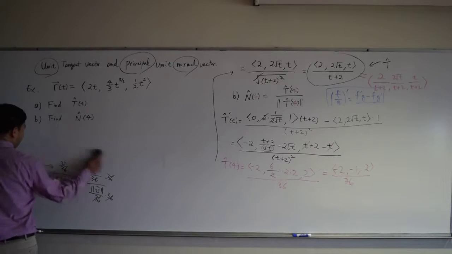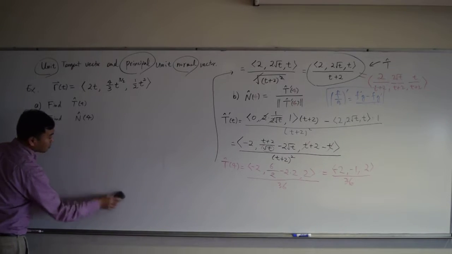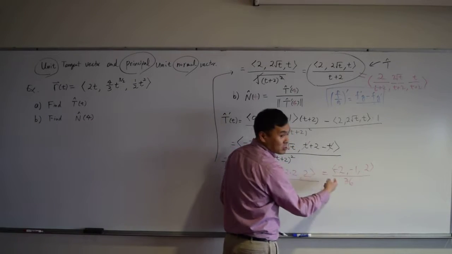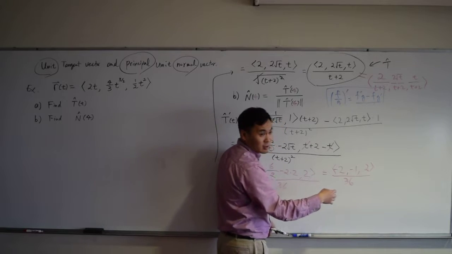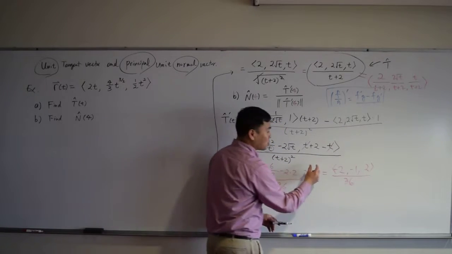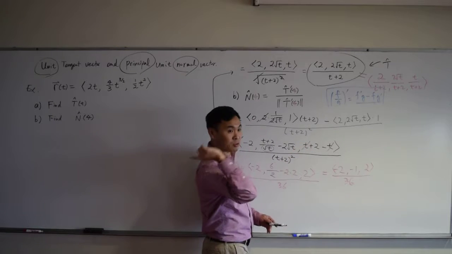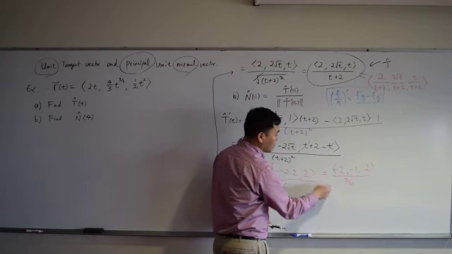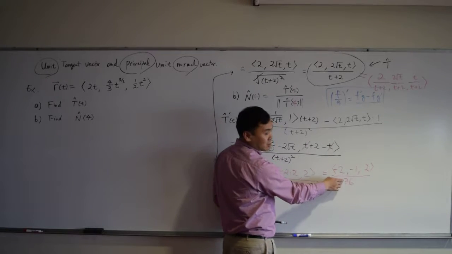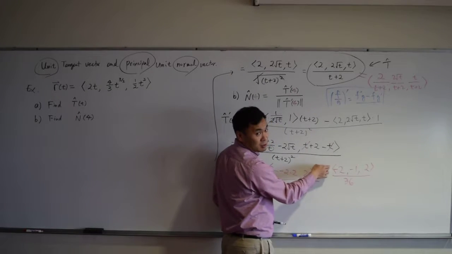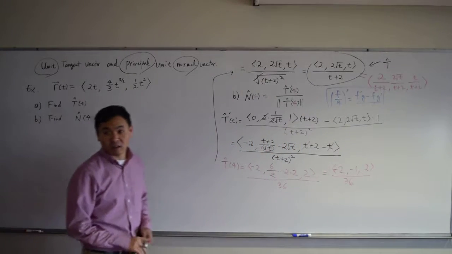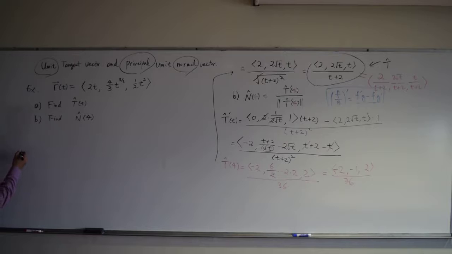Okay, so that's the shortcut. The tip is if you have some positive number multiplied or divided to a vector, the negatives you have to put inside because it has to do with 180 degrees difference in direction. But as long as you have something positive dividing, or it could be something multiplied, those could be completely ignored when you're normalizing. That's the second tip. All right, so let's continue.